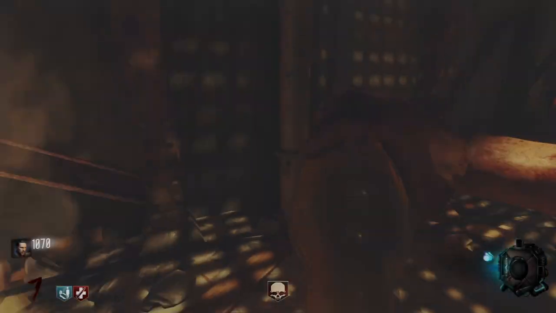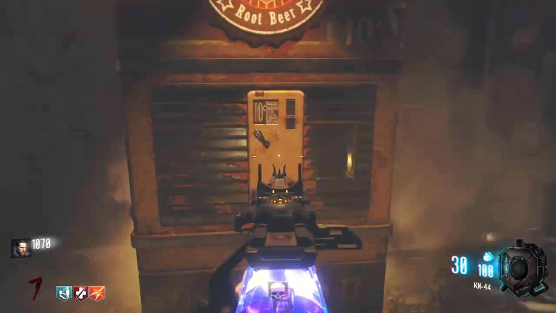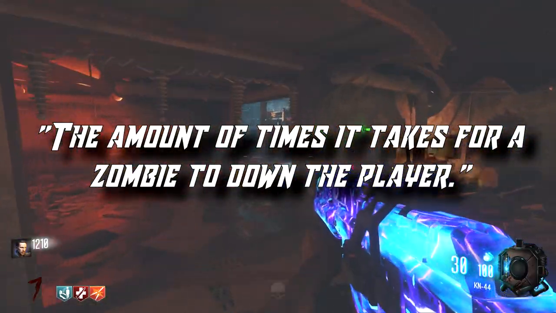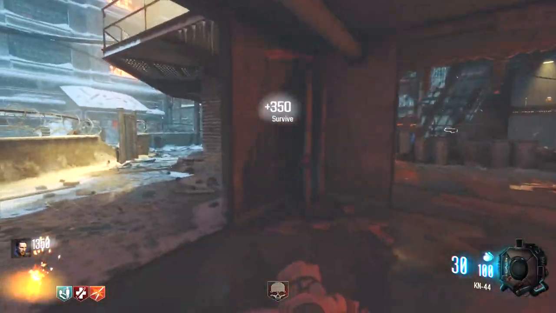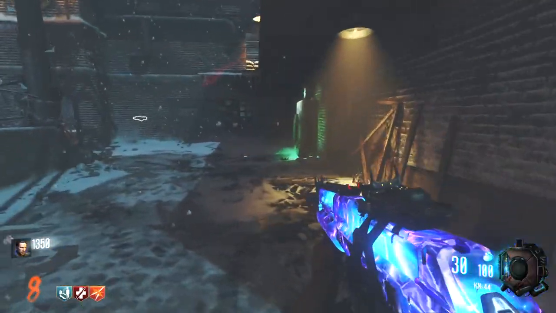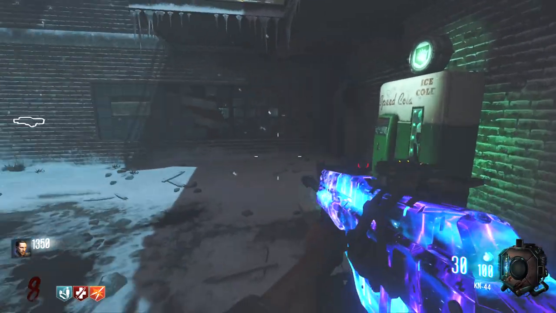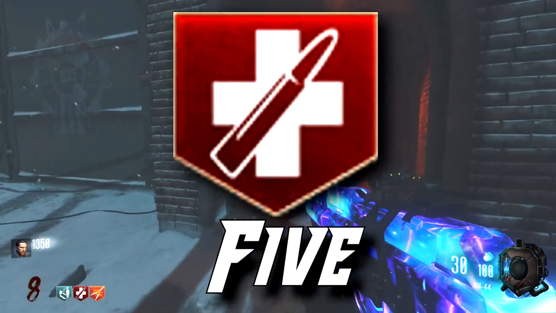First, I'm going to give a definition for a few phrases I use throughout this video. Hits. The amount of times it takes for a zombie to down the player. The main rule of thumb is it's 2 hits to go down and 4 with the Juggernaut perk. However, in Black Ops 3, this is 3 hits to go down and 5 with Juggernaut.